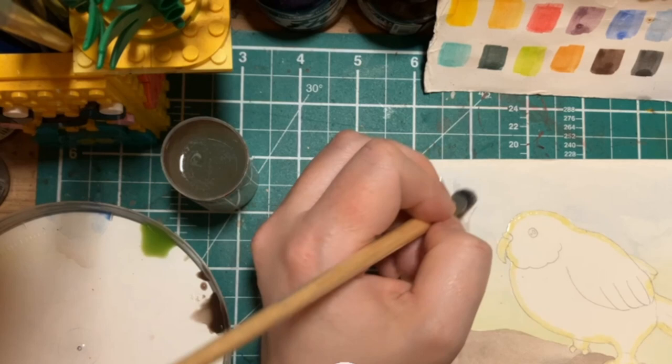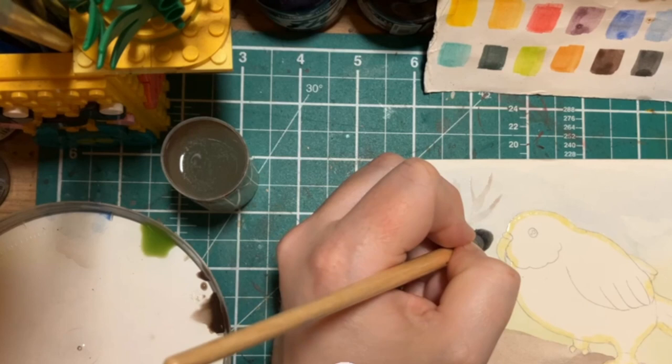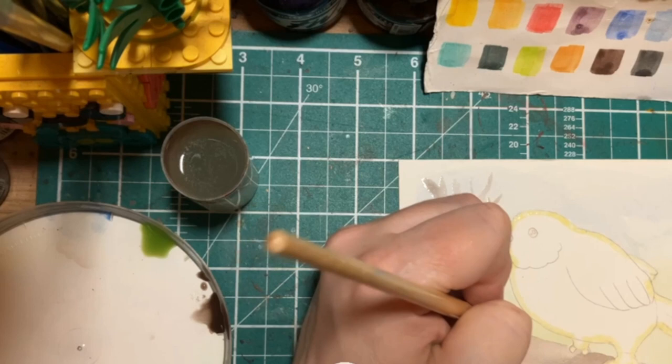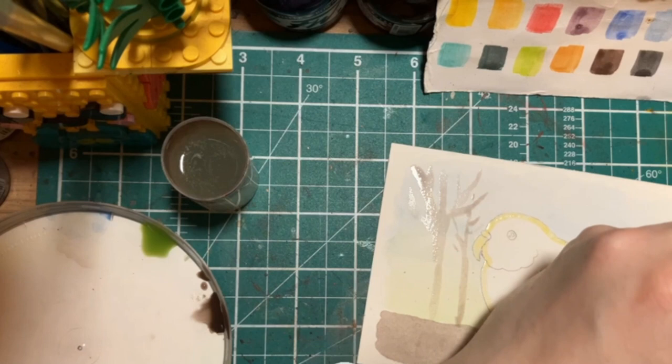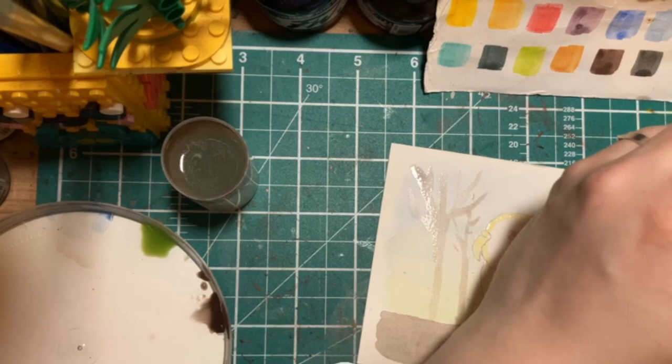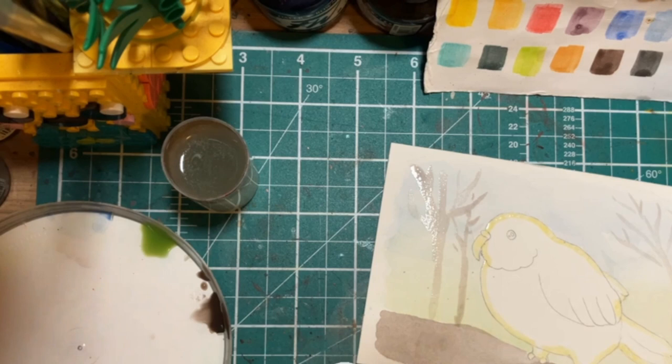But a lot of these branchy bits will probably just end up being covered by tree foliage anyways. So it's not super important what it looks like at this point. It's all fine. Should I be using a slightly less stout brush for this, perchance? Maybe? Maybe I should. But maybe I'll do that in a moment.